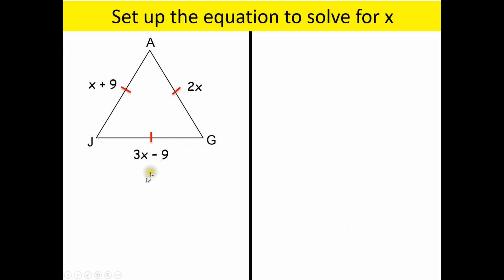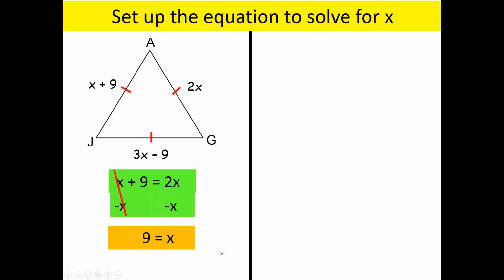Do you say this one equals 180? No, no, no, no, not at all. Okay, this is sides that are congruent. They don't add up to 180, so you just pick two of them, set them equal, right? And then you solve, right? You get rid of the smallest x since you have x on both sides, and that's gone, and you got x is equal to 9. If they want JA, you plug that in. Should be 9 plus 9 is 18, and all the sides should be 18 because it's equilateral, right?